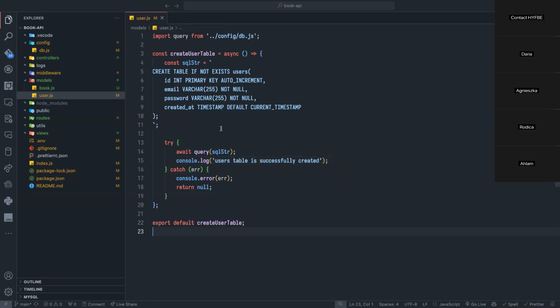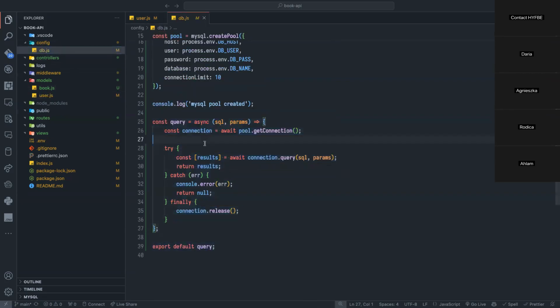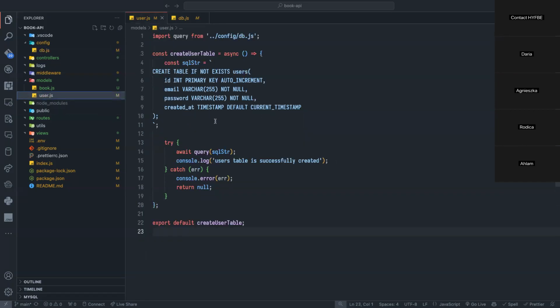So what we did here, we wrote our SQL query, which is a string, and then I am using query here. When we use query, as you can see, this function is an async function. That means it will return a promise. That means if I'm going to use it inside any function, that function must be async as well. I need to wait for the query, and then I am passing my string here. If it's successful, everything is fine. The user table will be created successfully. If I have an error, it will log the error and return null. That's all we need.